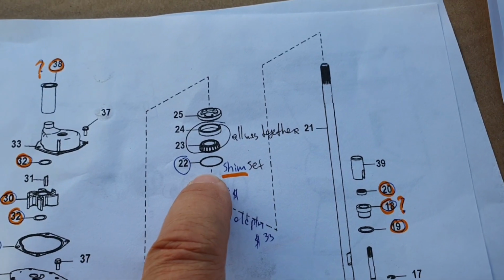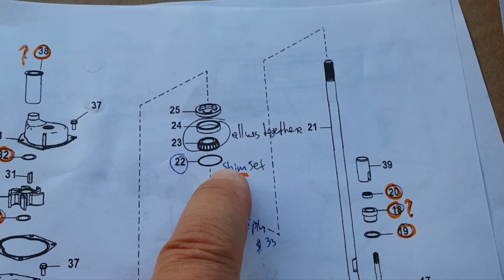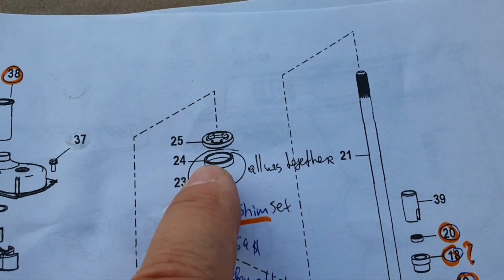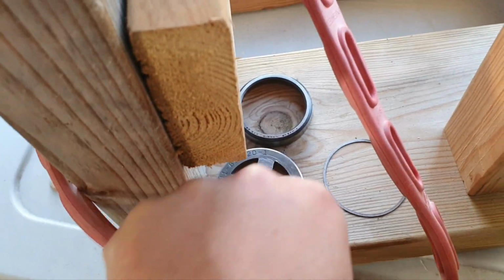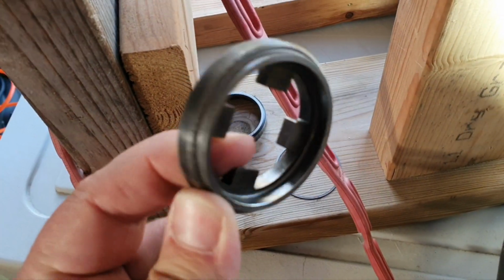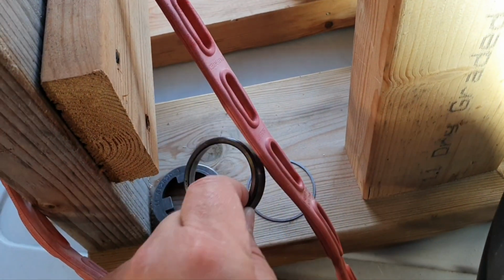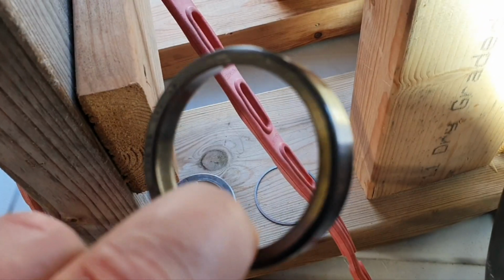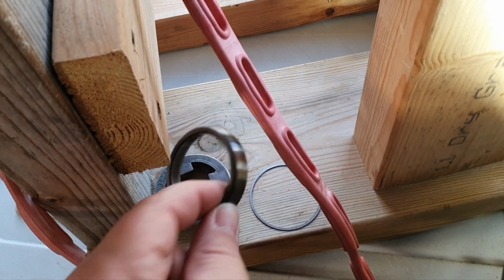Here we have the shim. I already told that it belongs to the shim set. You cannot buy them separately. And we again have here the bearing and the race or the cup. They all go together. And we have the nut. I have it here. Let me show this for you. This is the nut. Again, you click the part number on the Crowley Marine and you understand which part it is. This is the race or the cup, and this is the shim. Again, it belongs to the shim set.